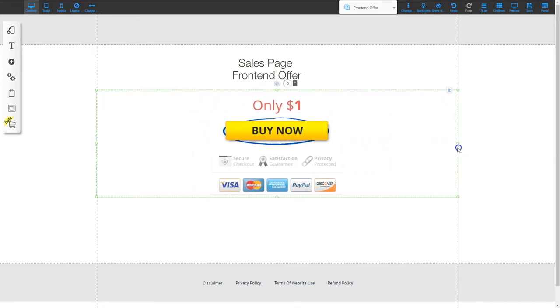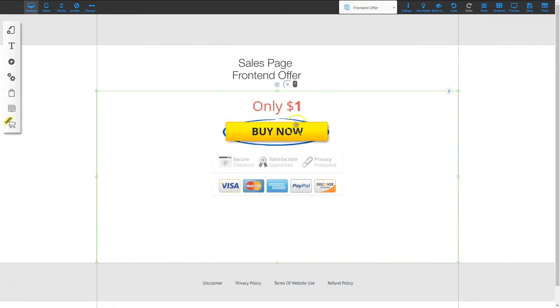That way it takes up the entire page, and I'm going to go ahead and pull it down some too to make sure there's some room at the bottom, because this is actually a pop-up, and when you click it, it's going to pop up and open up a checkout box. If the HTML box that you have it in is too small, it'll look wonky, and the user won't really like it too much. So you want to make sure that your HTML box is wide enough and tall enough to accommodate the pop-up that's going to appear.